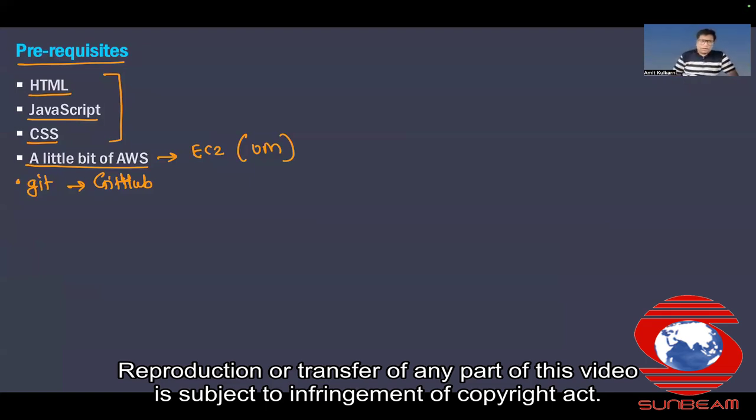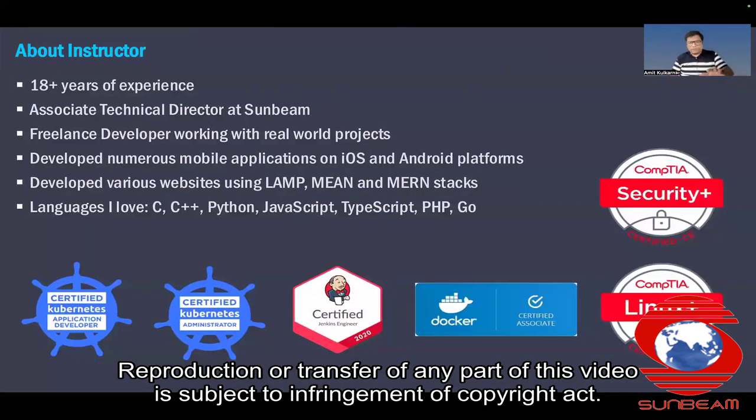Okay. Fine. I think enough about the project, enough about what we are going to see. I have given the whole introduction to the entire session, or you can say the entire context or entire syllabus of it. Now, let me quickly introduce myself and then we can start talking about the actual stuff. My name is Amit, having more than 18 years of experience in both teaching as well as developing applications for my clients.